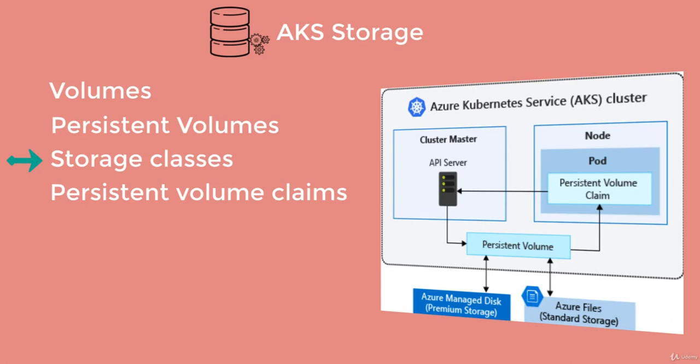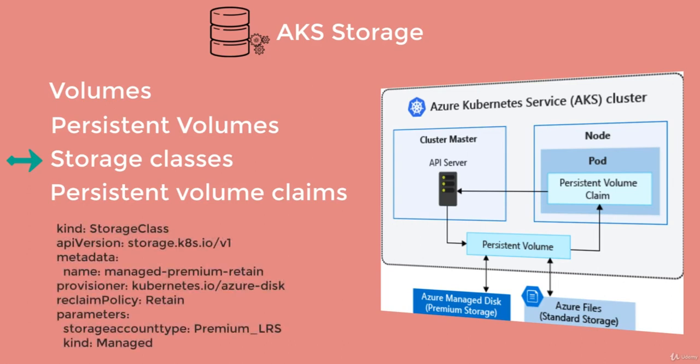So if you look at this particular code here, it is saying that the storage class is Azure file. You can also present it in the form of a disk as shown in this code. So if you'd like to present a disk or a file, you need to represent that in the form of a storage class. But what will happen if you do not present anything in the code? Well, there is a default option, and the default storage class will then be picked up.